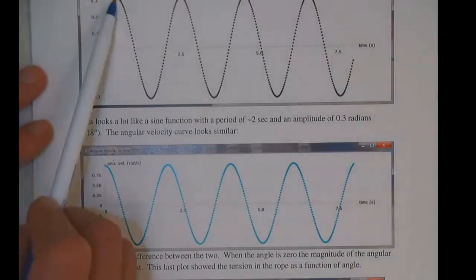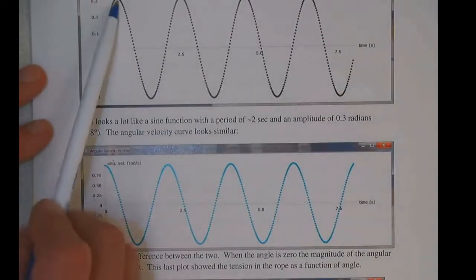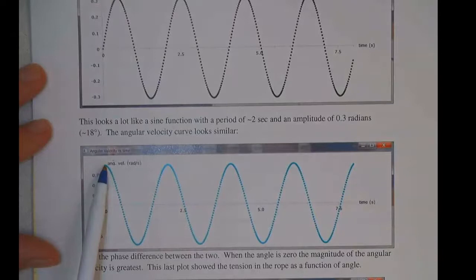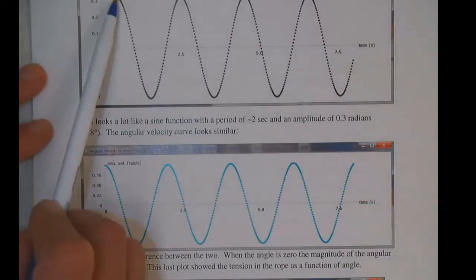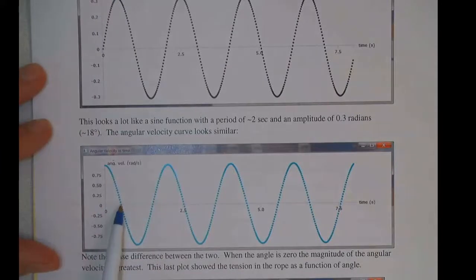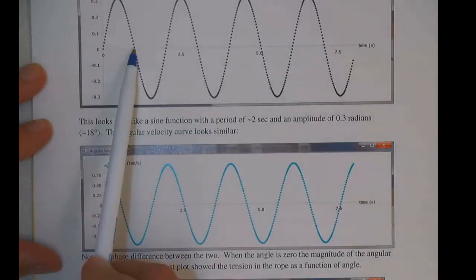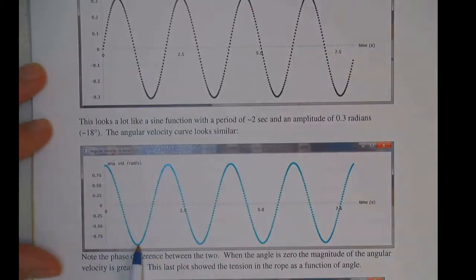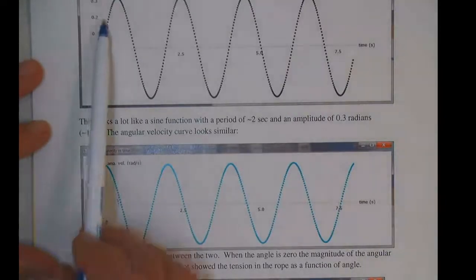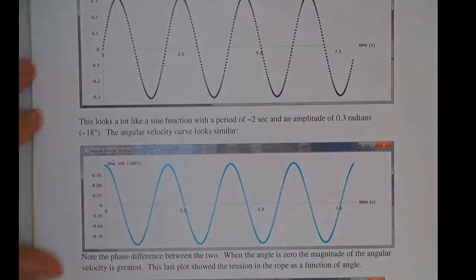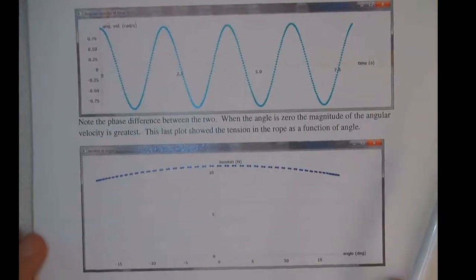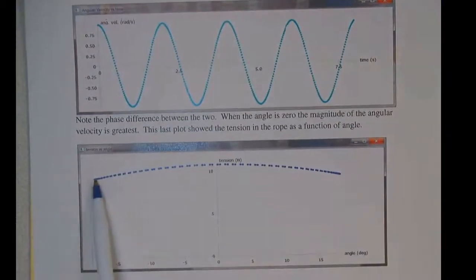When the angle got to its maximum counterclockwise direction, this is actually a counterclockwise velocity, when it got to its maximum counterclockwise angle, our angular velocity had gone to 0. When it passed through 0 degrees again down at the bottom, we had our maximum negative angular velocity. And so this is an example of simple harmonic motion, again, or very close to simple harmonic motion given by a sinusoidal wave.